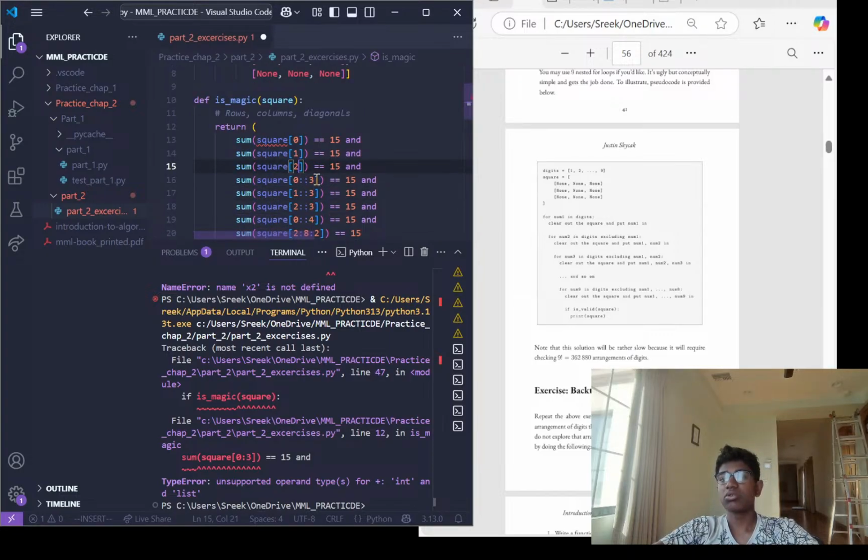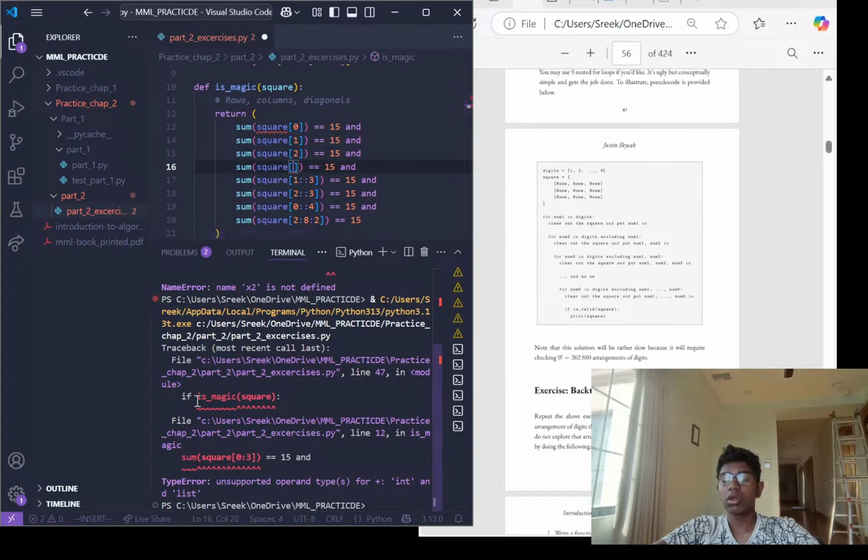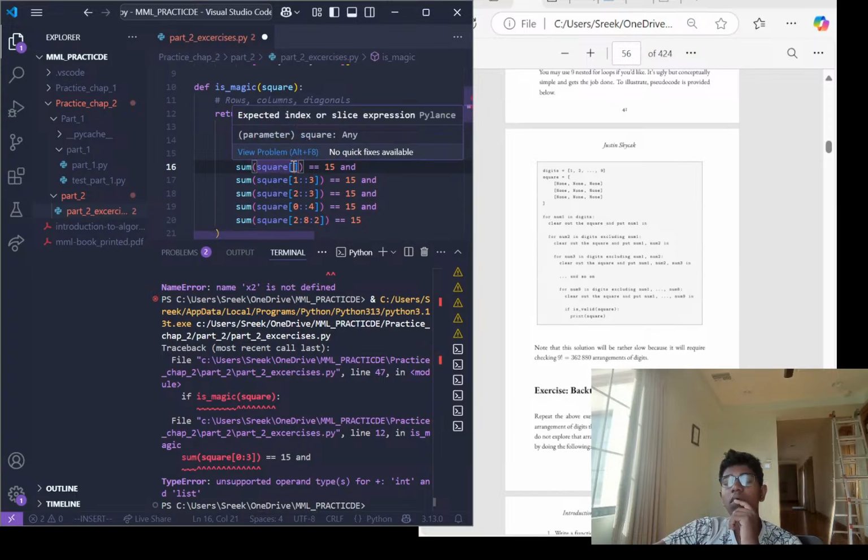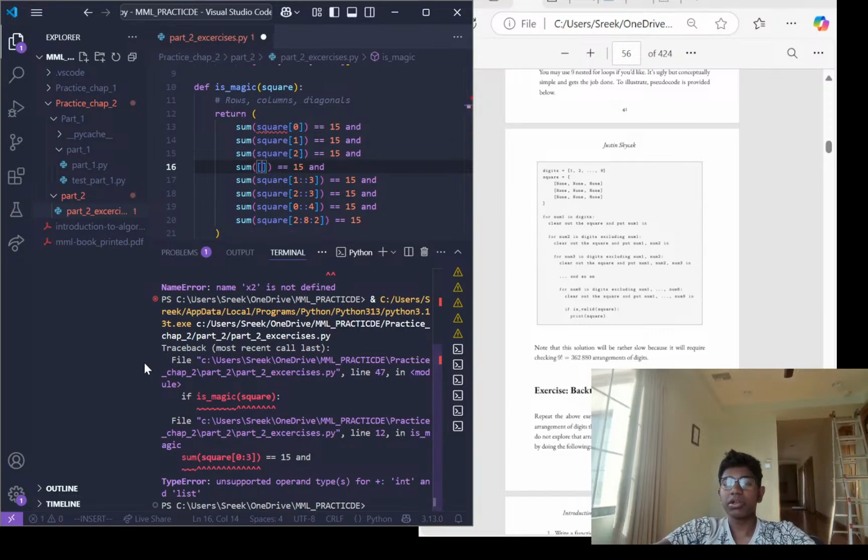Then you have to test the other side, so you have to do sum square... Oh, we have to use list comprehension here.